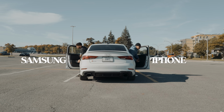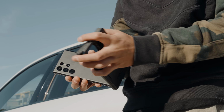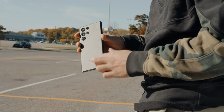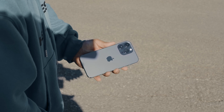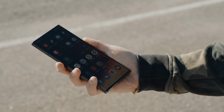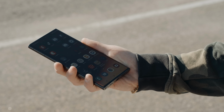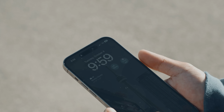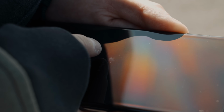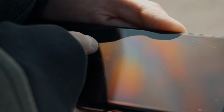One thing I must say off the bat when comparing both phones, there's this matte finish and aluminum frame on the Samsung phone that makes it feel cheaper compared to the matte finish stainless steel frame the iPhone delivers. And I'm not trying to act like a fine boy here, but its Gorilla Glass Victus is not as good as the Ceramic Shield the iPhone carries all across. Look, literally the week after I got the Samsung, it already had a tiny scratch on the screen.